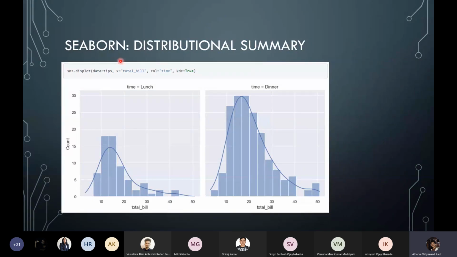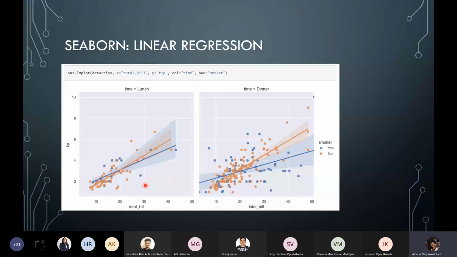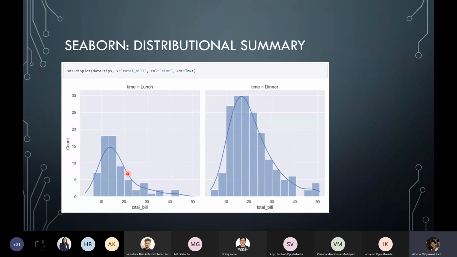Then you can also have a distributional analysis. Like, this was just plotting the points as you obtained them and fitting a model through them. But in this, what you're doing is statistically counting the number of points. So the function you use is displot. The first thing you do is pass the data, then whatever you want on the x-axis. In this, understand that the y-axis will automatically be the number of such cases because you're plotting a histogram kind of thing.